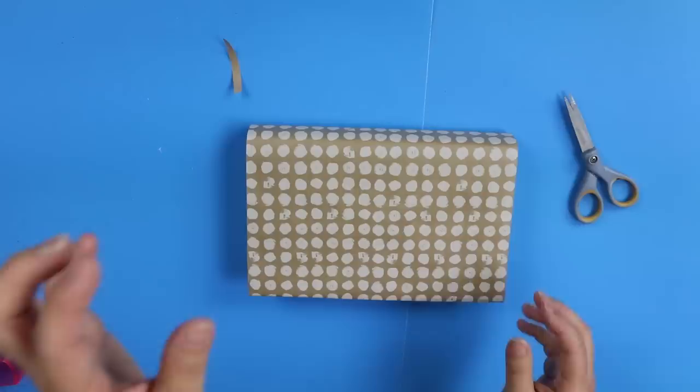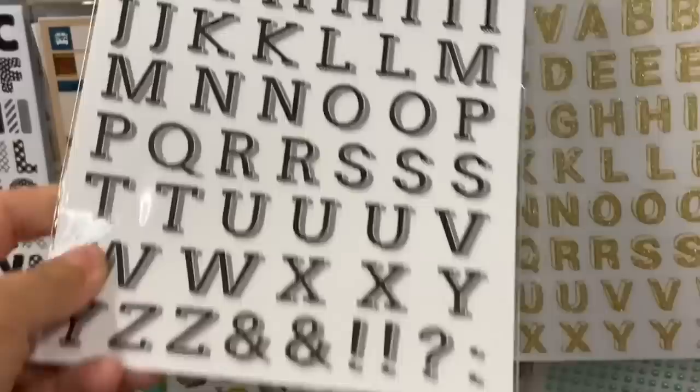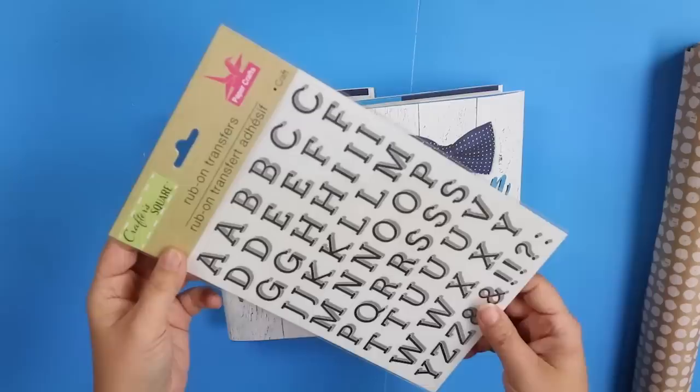Something I was so excited to find at Dollar Tree were these new rub-on letters. Let me know in the comments if you guys have seen these. I'm excited about them. So I thought it'd be fun to use these on this book.